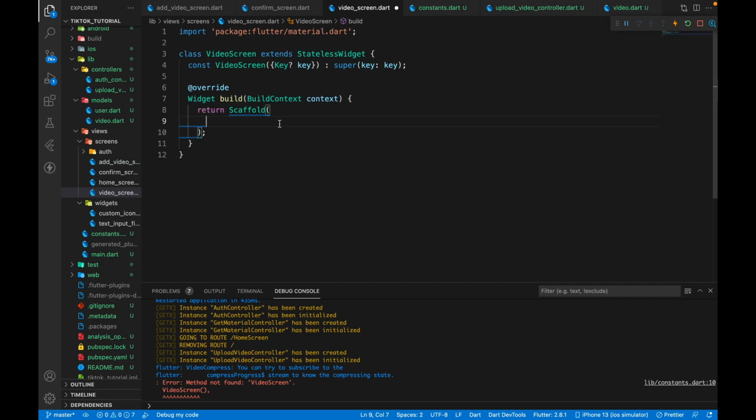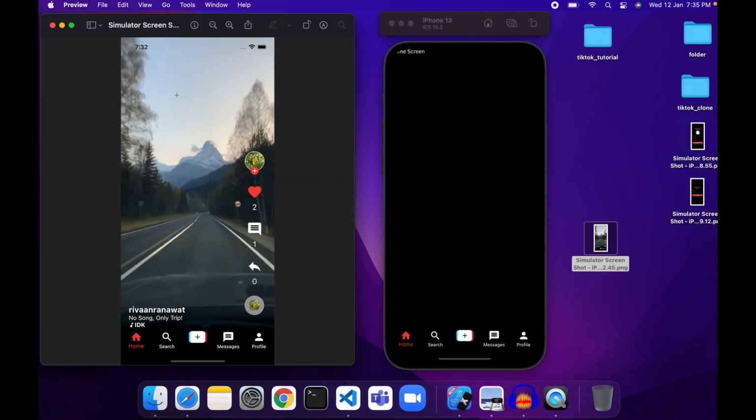Then to return in the scaffold, let's decide what we need. Over here we have our image, and in the image you can see that first of all, we need a sort of page where if we scroll even a bit, it goes to the next page, similar to that of TikTok. Then we need a video displaying in the background, and over it a bunch of options like this set of icons with their icon count, then this circular icon that is revolving, then over here the username, the description, and the song name. So we need all of these components.